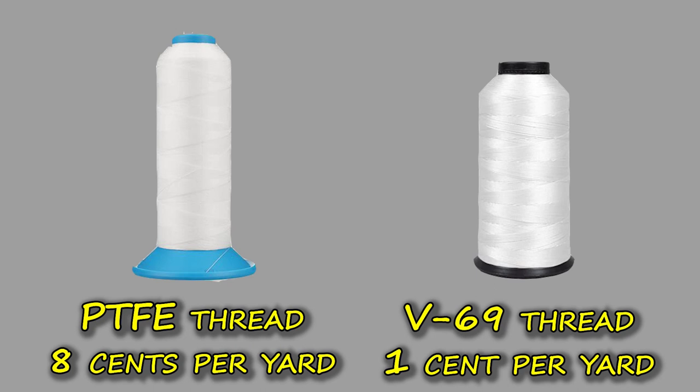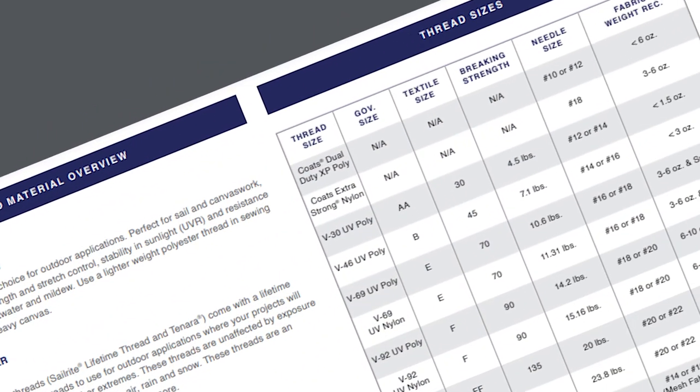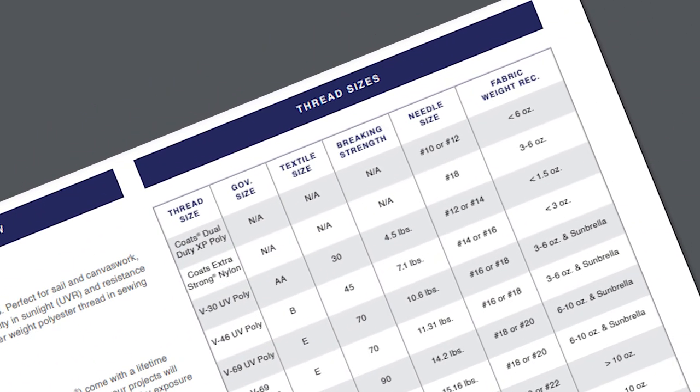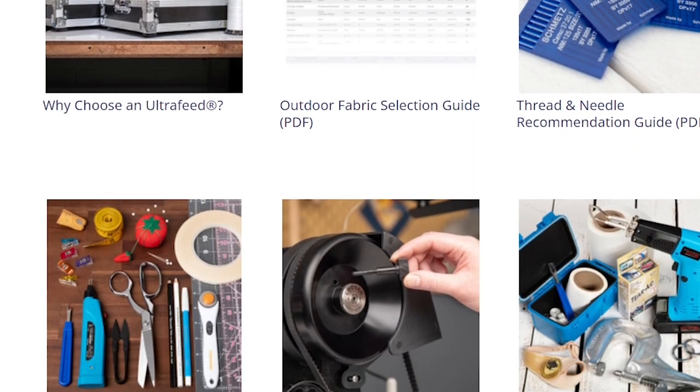PTFE thread is more expensive, at 8 cents per yard, compared to V69 at 1 cent per yard. Using PTFE thread saves time and money in the long run by avoiding restitching over old degraded thread. The Sailrite website has helpful resources on thread and needle recommendations, as well as other project tips and material selection guides.